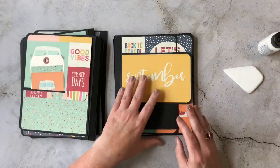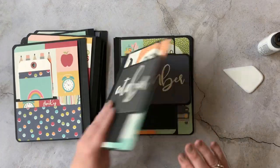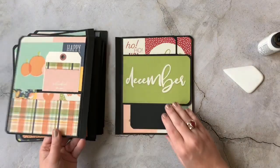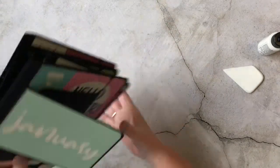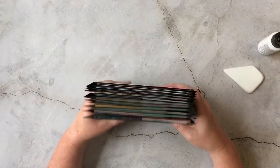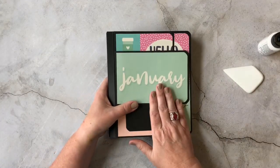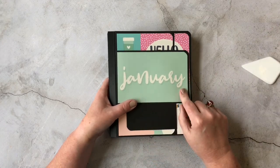We will make the insert that goes in the pocket. And then as we are cutting that paper, that will give us some leftovers to add some to these pages. I don't know what I'm trying to say, but as we're cutting that up, we're going to have some leftovers to do more decorating.